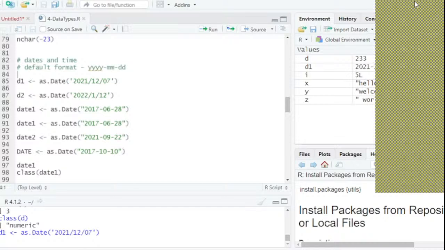Santosh, please copy and paste your code. Lucky is saying, what is the essence of this code writing? What do you mean by that? What is the essence? We are learning the basics. We are just getting acquainted with writing these codes. When we start doing data analysis and modeling, you will not be assigning a date value to any variable. I told you yesterday also. What is the essence, Lucky?